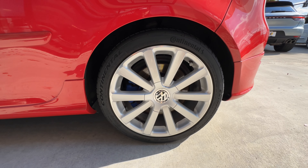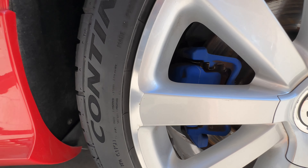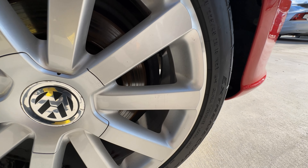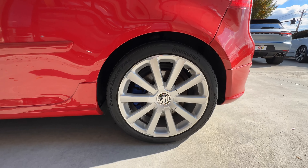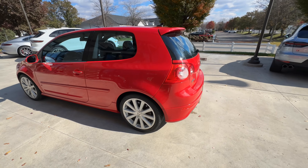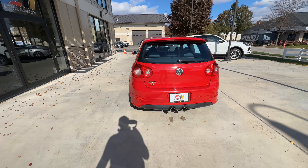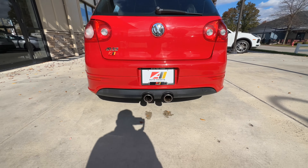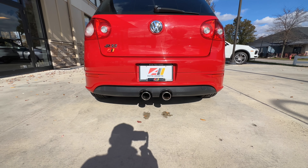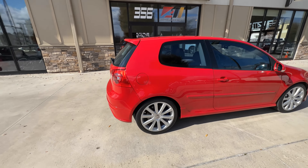Back here at the driver rear wheel — great shape, just a few little minor spots here and there, nothing too significant. Hard to see some of this unless you get really close. Brand new Continental Extreme Contact tires. There is a little moisture in the driver rear tail light there, as you can see. Stainless steel exhaust. This is a stock car — no aftermarket exhaust, no intake, nothing like that.